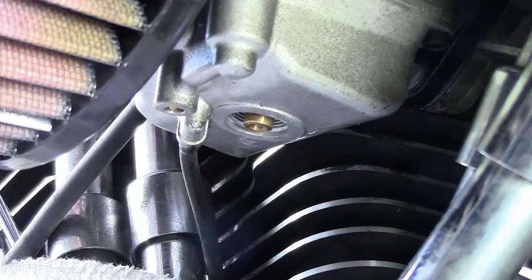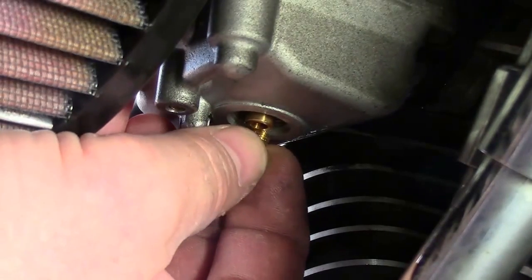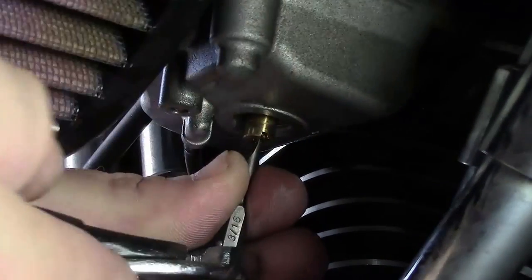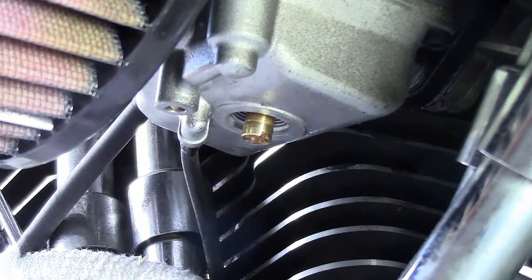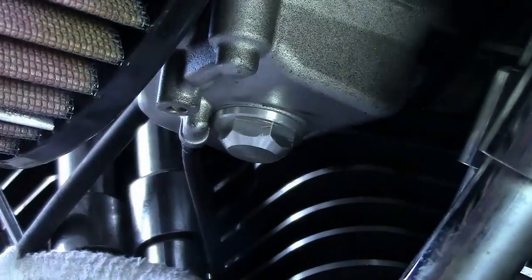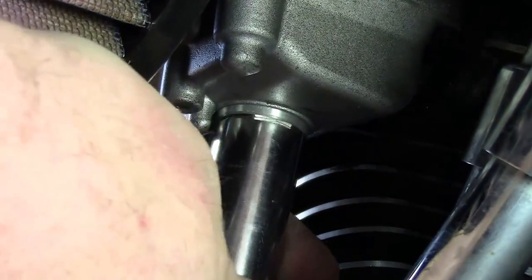And then you have your new jet, which I thought I put in my pocket, which I didn't. And the new jet, guys, simply screws back up in there. And that's just it. Just snug it up in there, and you're good to go. Now we just screw the float bowl plug back up in there, and reverse our ratchet. Snug that back up in there.